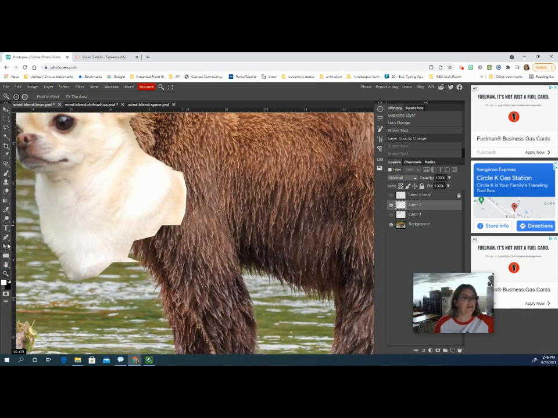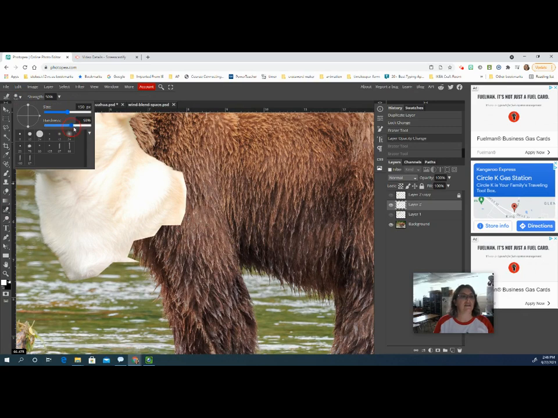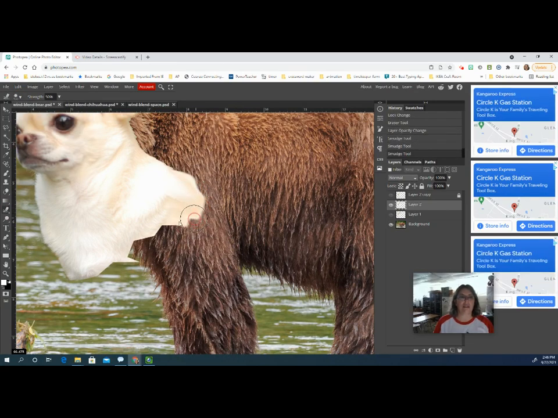So I can use my smudge tool, and I need to make it big by clicking on my brackets. And I can also change the strength over there. So I can do a lot or a little. So this gives the Chihuahua a softer edge and doesn't look like I chopped it off with an axe.